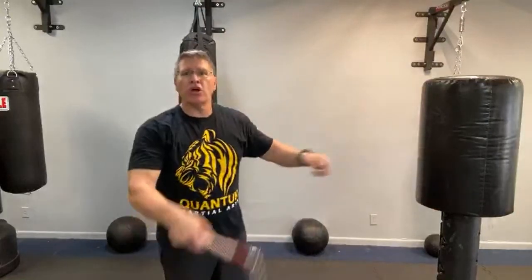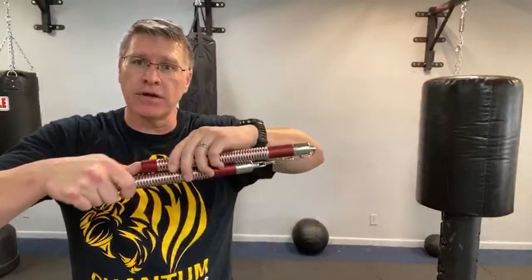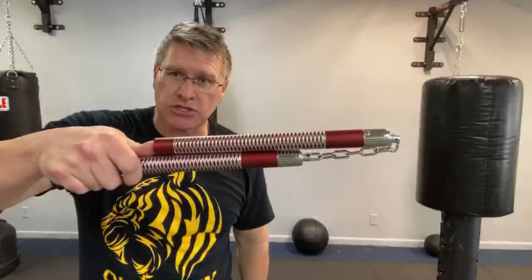And now I want you to go down and up, practicing a vertical strike. Think about right on top of their head. Remember what we said before? You don't want it to bounce back and hit your hand. Hit with only the tip. It's going to push it here. And when it does bounce back, it's going to hit the chuck because your hand's here at the end. So you're going up and down.